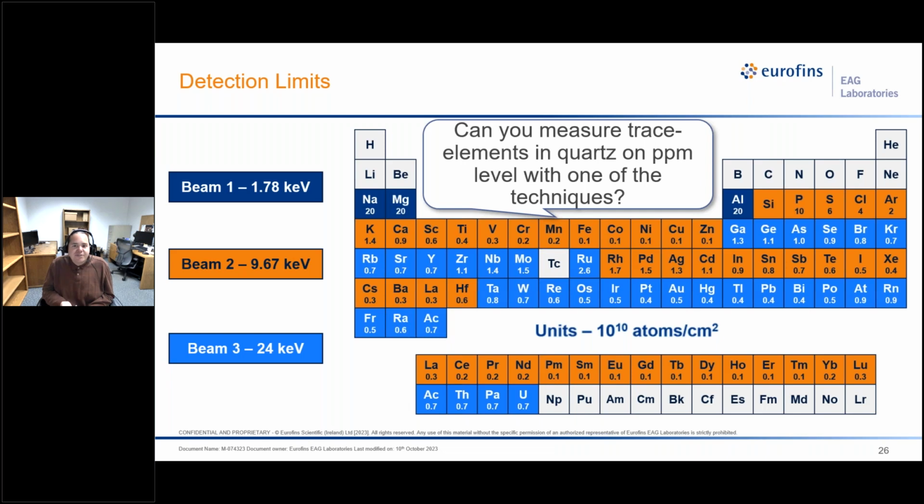For our instrument, we use a Rigaku 310 Fab, which can detect elements between sodium and uranium using a combination of 3 beam energies from our tungsten rotating anode source. For elements on row 4 and downward, our detection limits are typically between 1E9 atoms per centimeter squared and 3E10 atoms per centimeter squared. And then for lighter weight elements, sodium, magnesium, and aluminum, our detection limits are typically around 20E10 atoms per centimeter squared, which you'll notice is higher than with other elements.